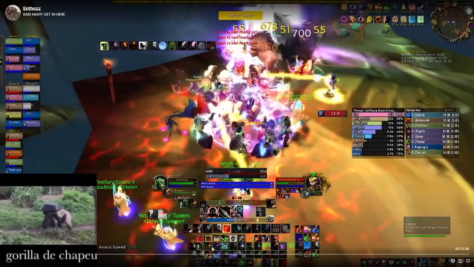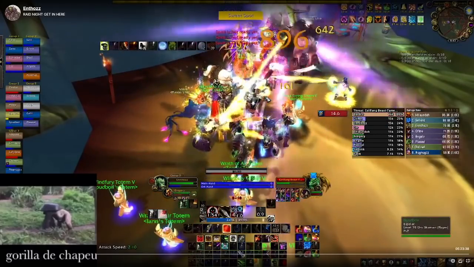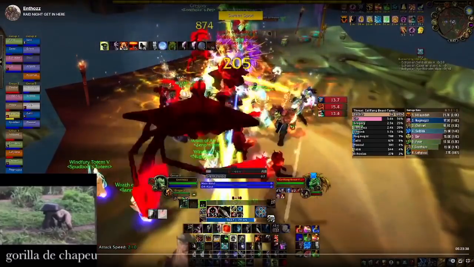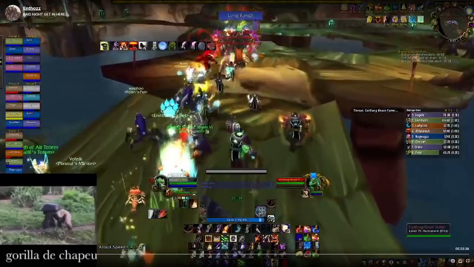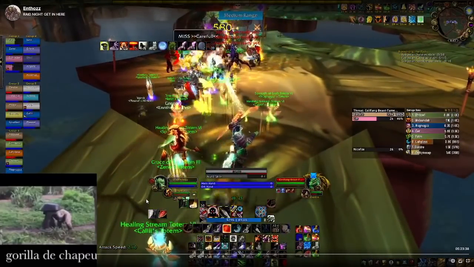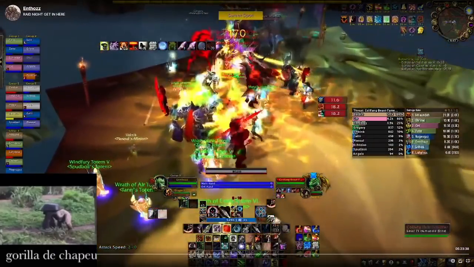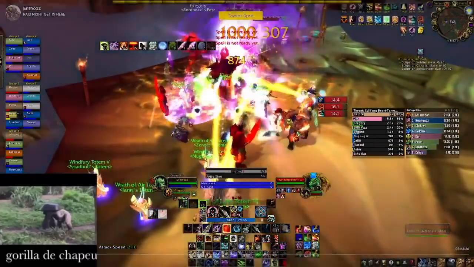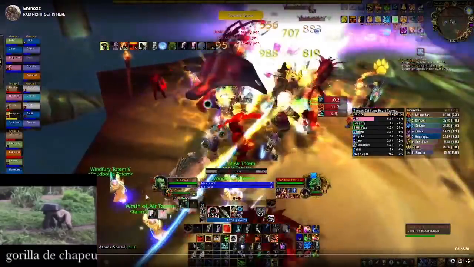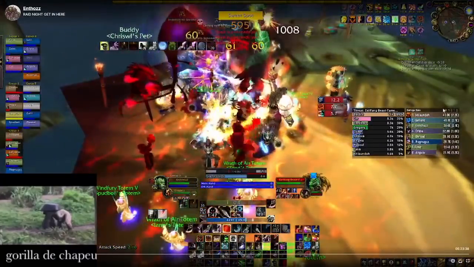Next pack, once again I pop my CDs. On this pack I did use my sapper and my CDs. I'm gonna reverse a little bit. Drinking. Alright, here we go. Wait, we're gonna reverse one more. There we go. Pop my CDs, run in. Traps down. I should be using a sapper here as well. Sapper down as well. TPS looks good.